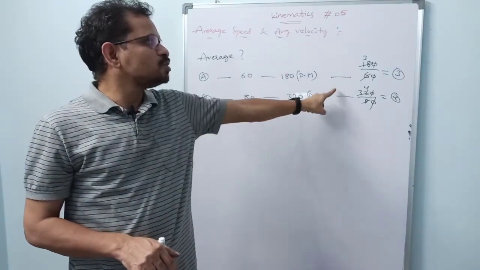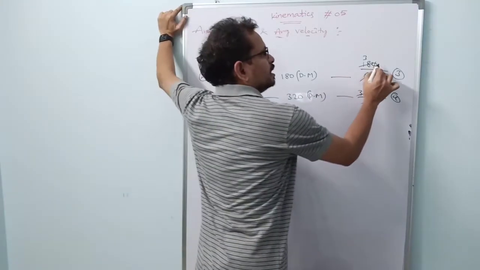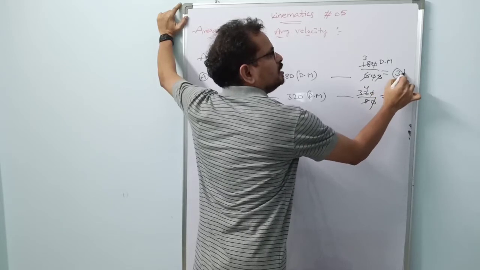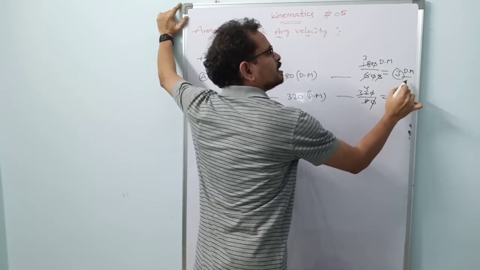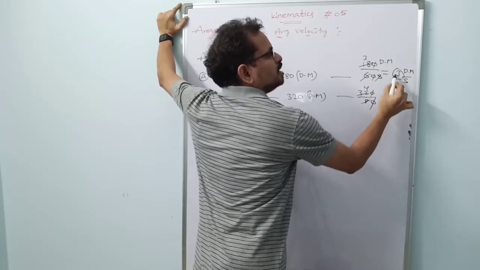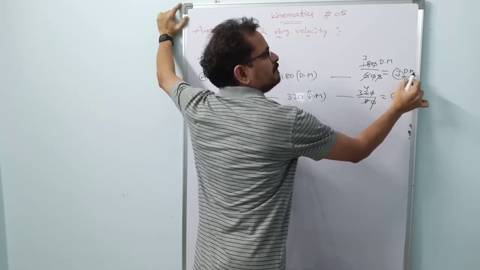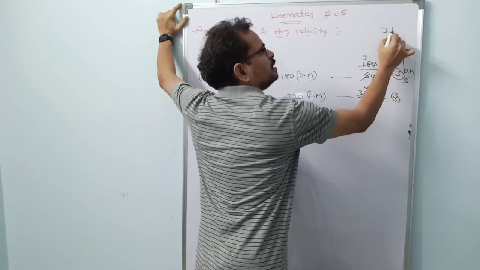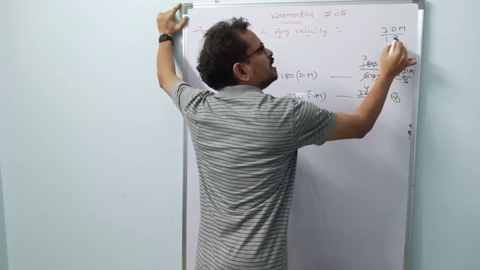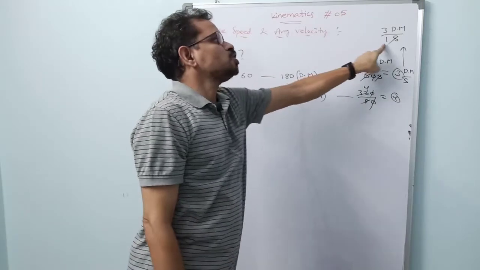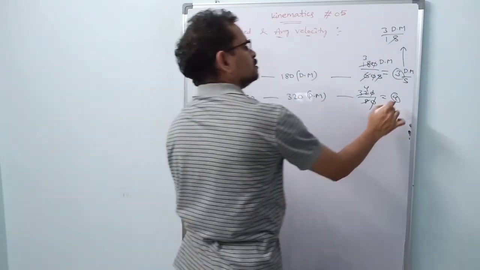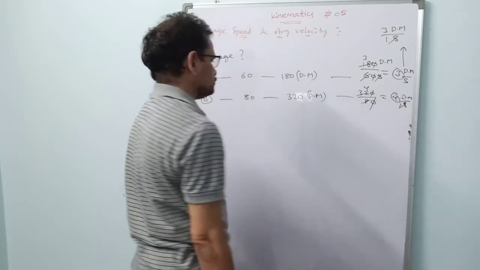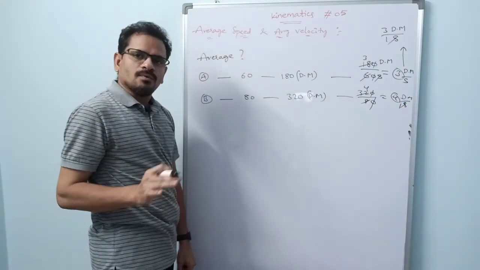So each student is getting, see here, 180 Dairy Milks by 60 students, which is 3 Dairy Milks. So in the numerator Dairy Milks is there, in the denominator student is there. So 3 DM by S. What does it mean? How can we write this? 3 Dairy Milks by 1 student. So each student is getting 3 Dairy Milks. Here also it is 4. 4 is the average value. Okay, let us consider one more example.